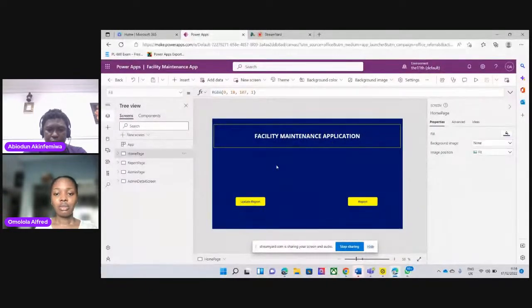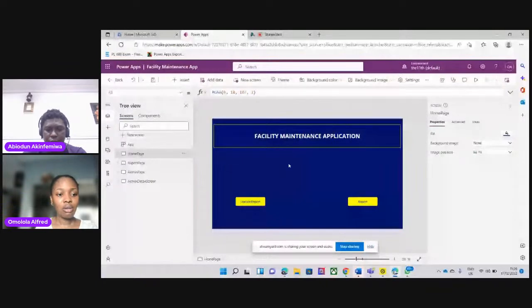Now, when you are automating, you are automating that data. You are saying immediately they fill this application, send this data to this place, send this data to that place. That's two. Then the third one I will be showing you next week is how to build a dashboard. You are using the data that you have gotten to make informed decisions. For example, is Sapetrol the oil that gets spoiled easily? Is it because they did not build Sapetrol well? So the management will be able to make informed decisions. That's why Power Platform is a data profession.